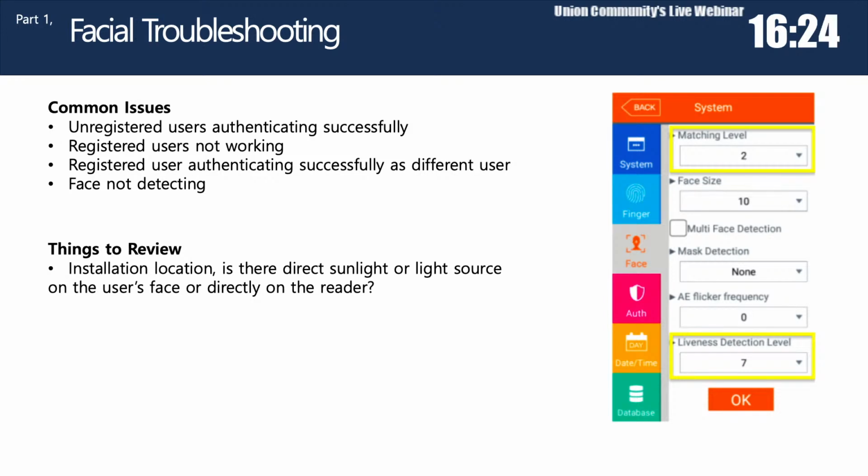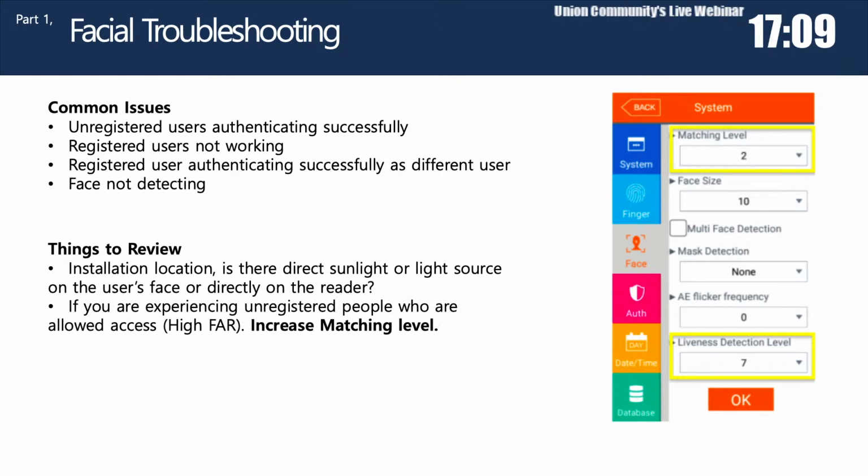Some of the things that you can possibly do to review or overcome, and I think in 70 to 90% of the cases, you're looking at installation location. We have a certain guideline that we publish, a document that recommends how to install it, certain heights, and where to install it, under a covered area where there is no direct sunlight on the user's face or coming from behind the user. That's a very important part when considering the facial device: the lighting conditions, not necessarily direct sunlight itself, but also fluorescent light. Please be aware of that when you're installing your system.